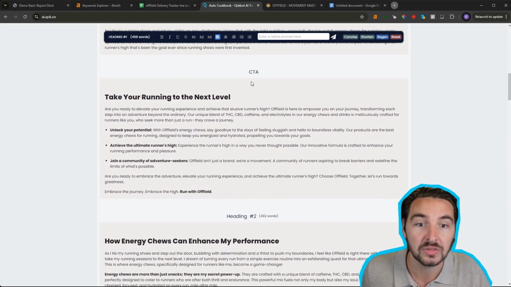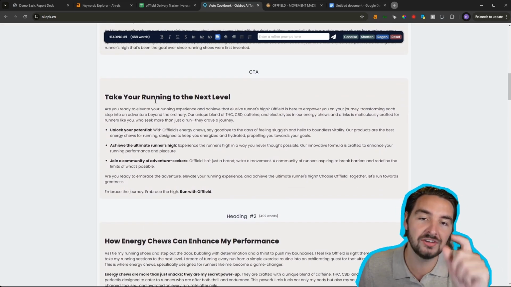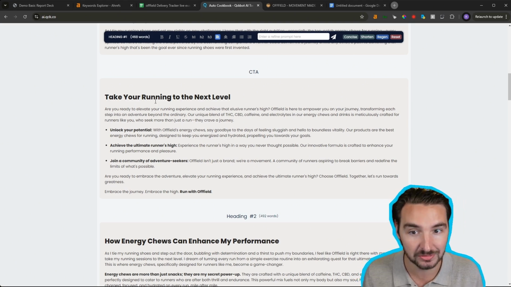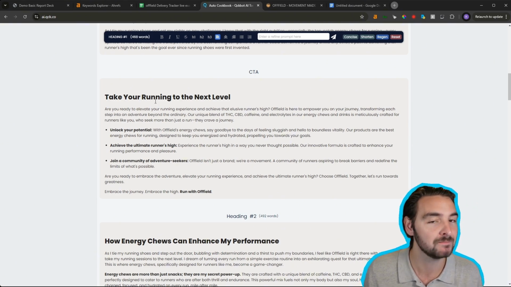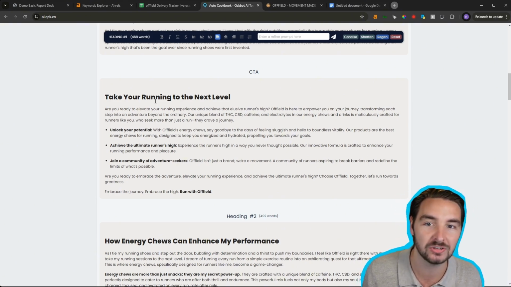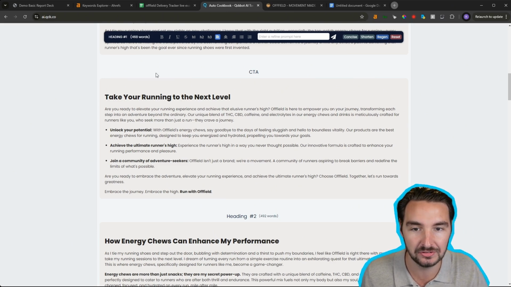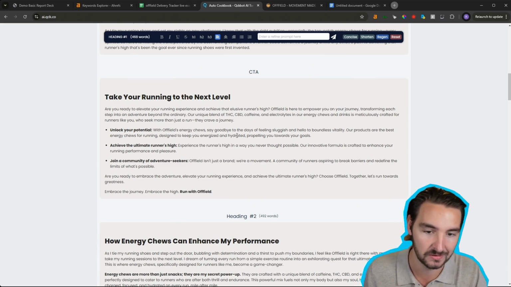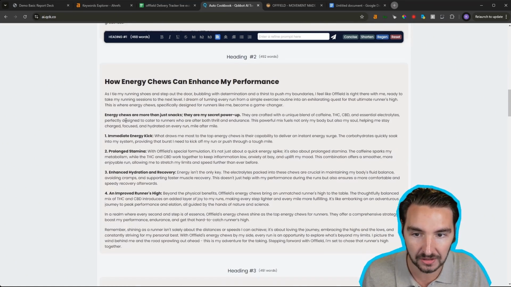A CTA, the written contextual CTA. Important to definitely have this, so we're going to leave this in here for now. But this just allows us to also embed internal linking opportunities to link to the product pages, to link to collections, to link to home pages or landing pages, anything we can. This is super useful, just as useful as the visual CTAs like we talked about in earlier lessons. So we got all the headings here with H3s, pretty important to note. Actually, let's go ahead and make these H3s.